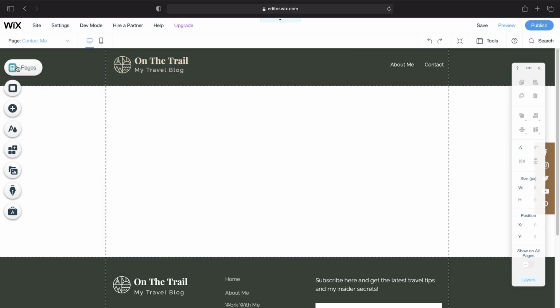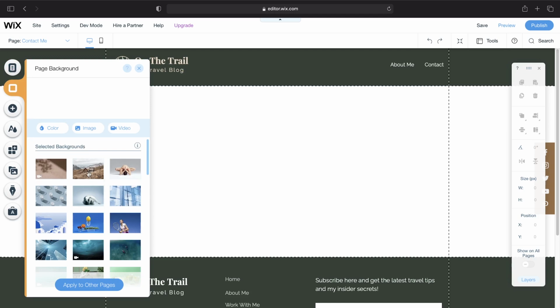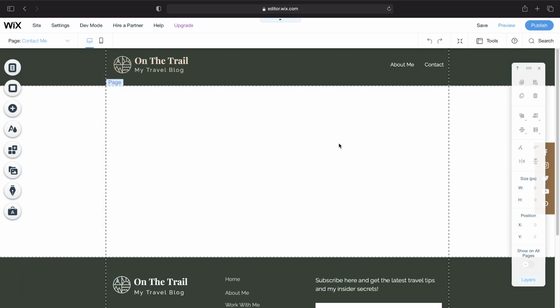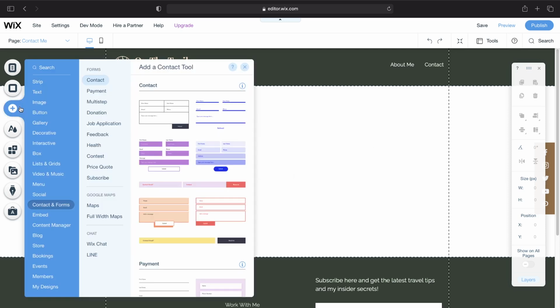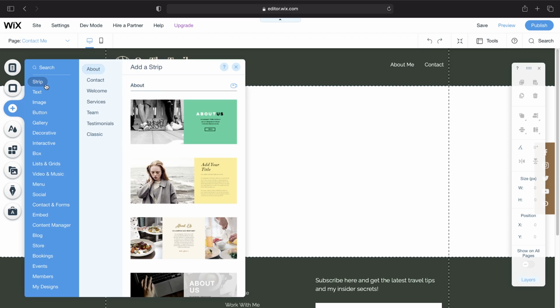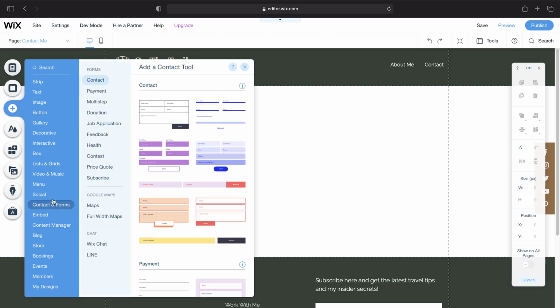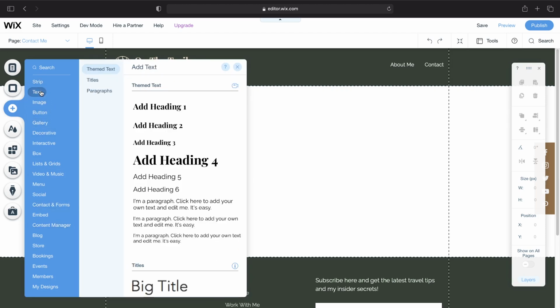So going down the left side, we have background. I generally don't use image backgrounds for most pages. A really nice simple page sometimes does well with a video or an image background. But for most of mine, I just leave a white background and I add stuff within the limits here. Then we can go down to add. And when I said you can add stuff, this is what I meant. You have a ton of different options here. When you hover over each one, it shows you even more options.